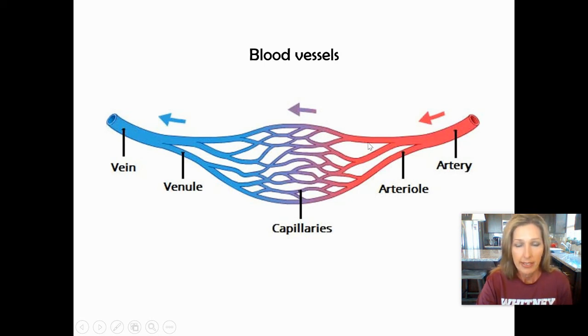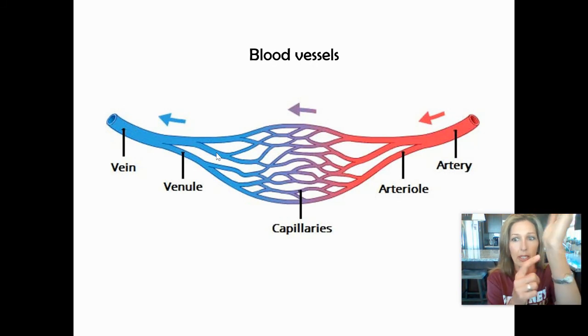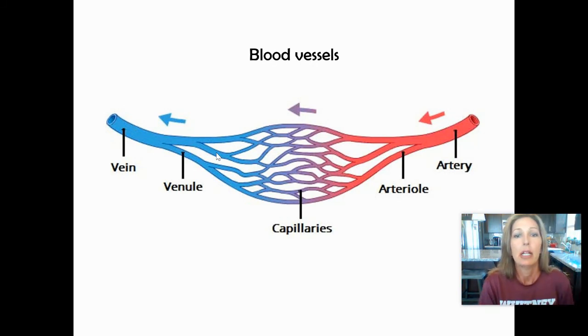Now, in the diagrams you're going to see, it looks like blood is either red or blue. Please, please, please. Your blood is red. Your blood is always red. Your blood is not blue. Don't look at your veins and go, oh, but look, they look blue through here. That's just because of the way light responds.